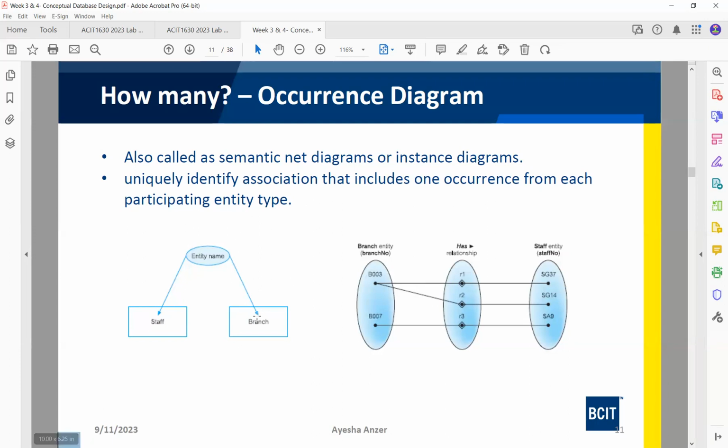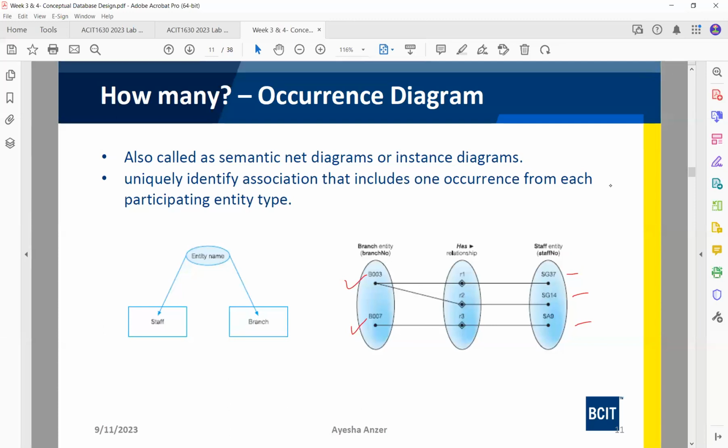Now let's look at the diagram. We have staff and branch, which are 2 entities here, and both of them have a relationship between each other. In branch, we have 2 branches, B003 and B007. And in staff, we have 3 staff here: SG37, SG14, and SA9.